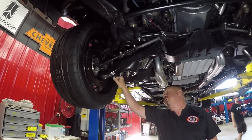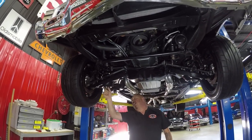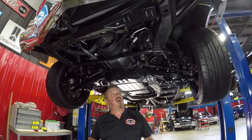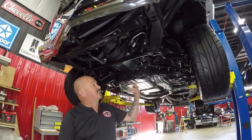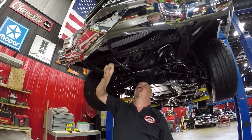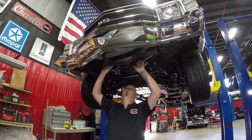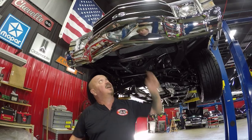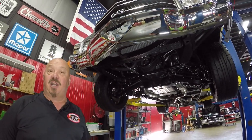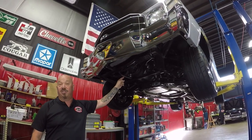We've got, looks like four piston calipers up front here, and these are drilled and slotted. Shocks look new, bushings look new, ball joints look new, sway bar looks good. All the steering gear looks like it's brand new. Front frame horns are nice and straight. Core support looks good. It's got a big old aluminum radiator. It's cross flow with two big old electric fans on it. And the chrome on the front bumper's looking great. I tell you what, one clean car underneath, guys.